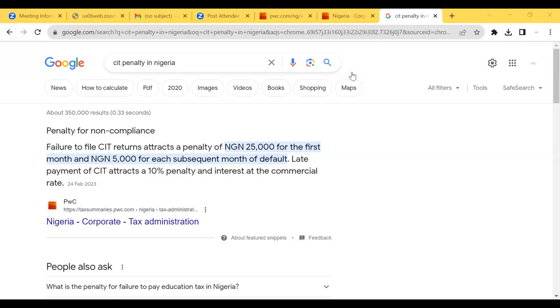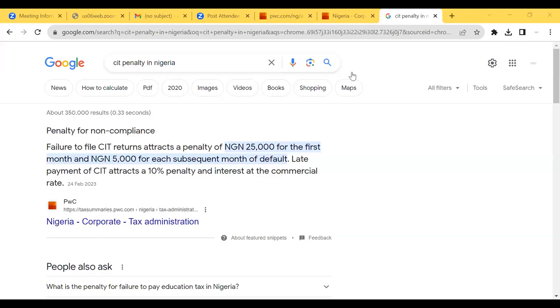Then, how do you identify companies registered as a business name? For some companies, they always say some companies have pioneer status. I don't know if you've ever come across those kinds of companies where in the first 4 or 5 years, you don't charge them tax, you cannot even charge them withholding tax. They will send you their pioneer status certificate. So for a company registered as a business name, you can always ask them for their CAC certificate to see if they're registered as a business name.